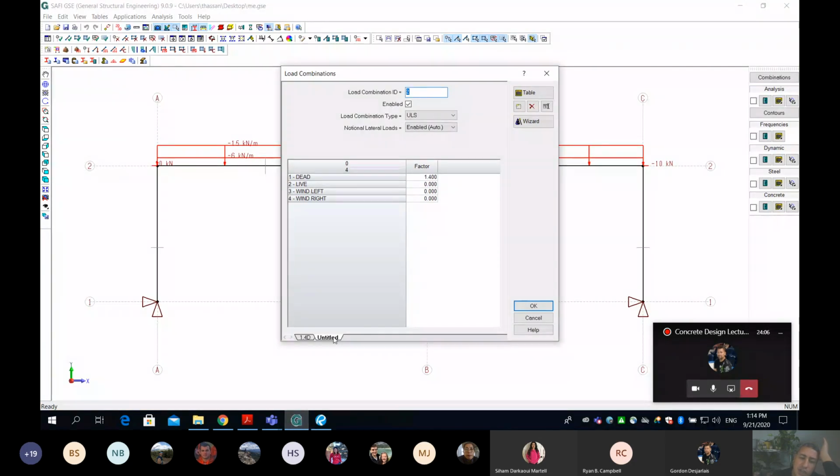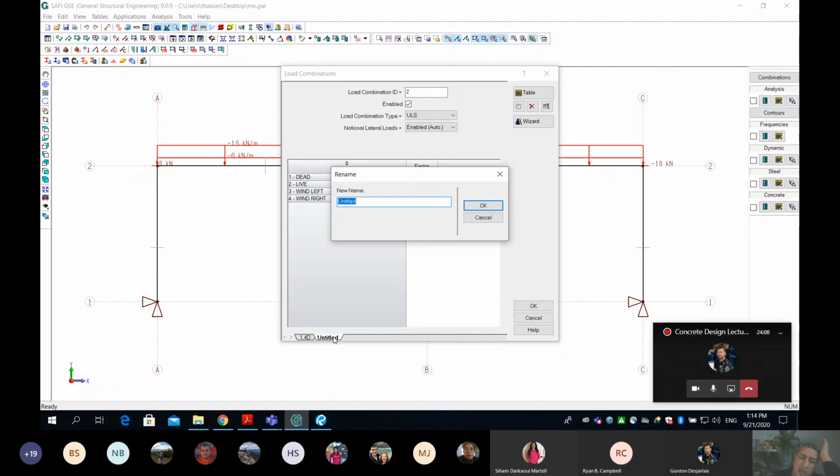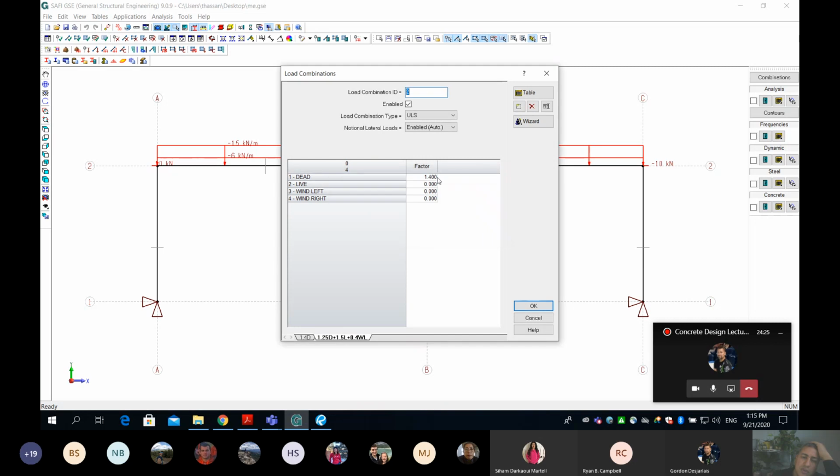So first of all, I'm going to change the name. So double click on untitled. I'll call this 1.25D plus 1.5L plus 0.4 wind left. Okay, guys, take a look at the name, and you will see you're supposed to expect what's going to happen to those numbers.